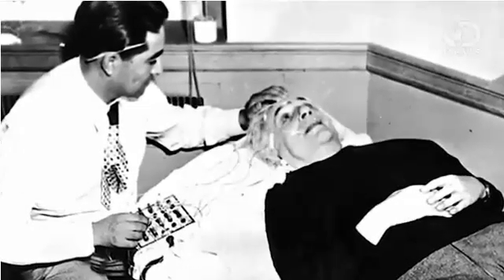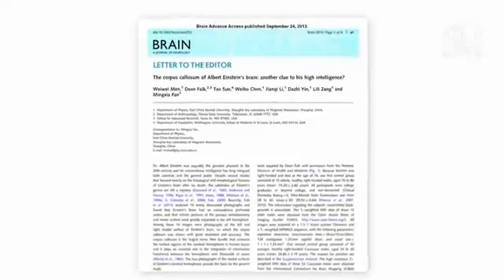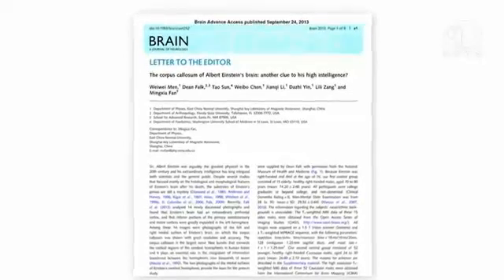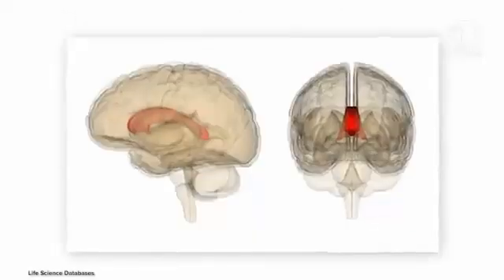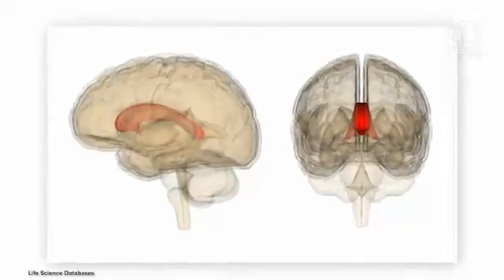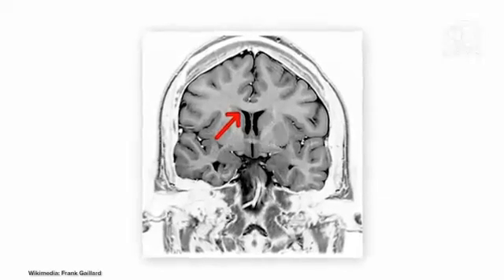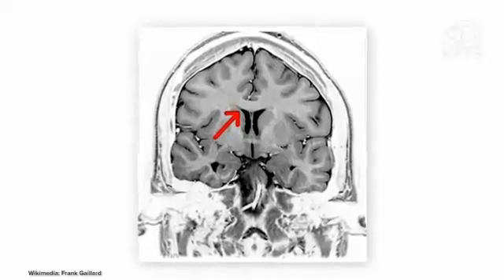It was removed about 8 hours after his death, and we've just been poking at it ever since, looking for the differences that made it such a brilliant mind. A study recently published in the journal Brain thinks they've found the answer, and it's in the corpus callosum — the body's largest bundle of neuronal fibers that sits underneath your cerebral cortex. Among its functions is making sure that both halves of the brain can communicate with each other.